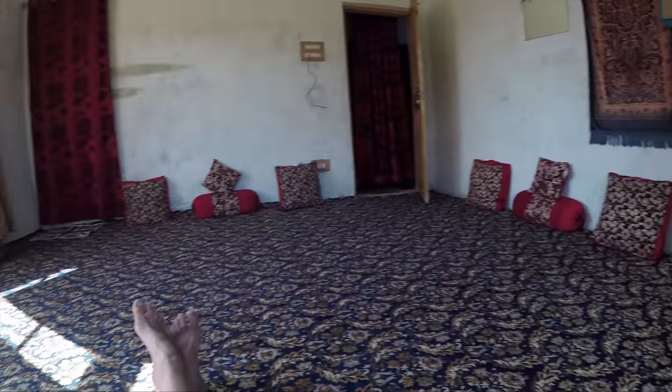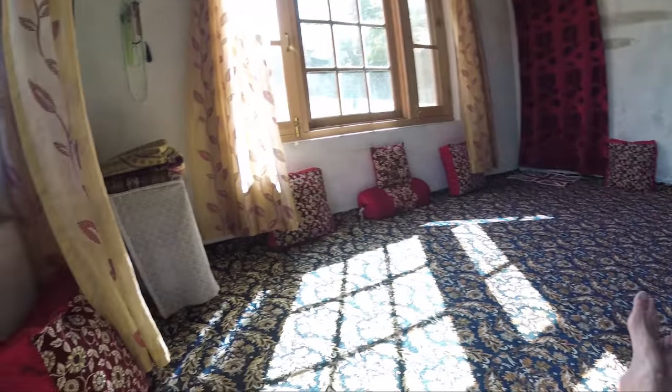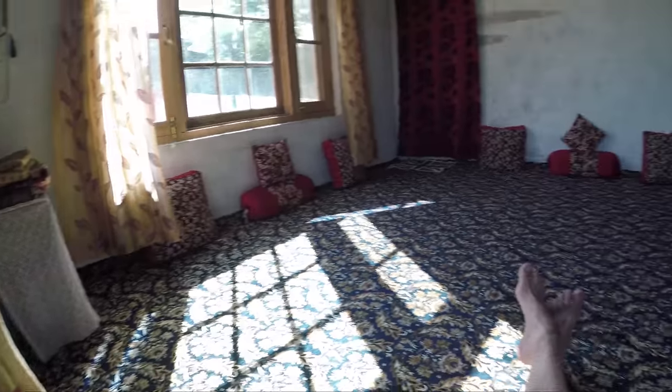We're nearly at the rental company now so I'll show you the exact process. This isn't a traditional bike rental place like you'd find in Delhi's Karol Bagh — this is a Kashmiri's house running a bike rental out of their paying guest house, which is very traditional of Kashmiri culture. Everyone sits on the floor like this, and as soon as you arrive they offer you tea.